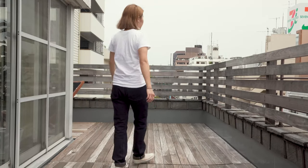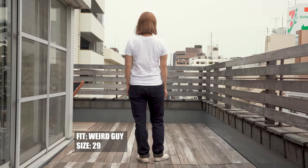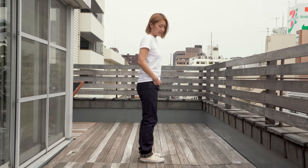The Brown Fox Selvedge will be available in our men's and ladies' fits in the Super Guy, Weird Guy, and Easy Guy, as well as the Classic and the Max, and a unisex denim jacket. They'll be available at select Naked and Famous Denim retailers worldwide.